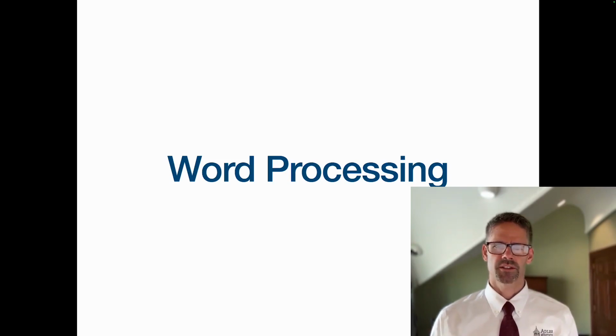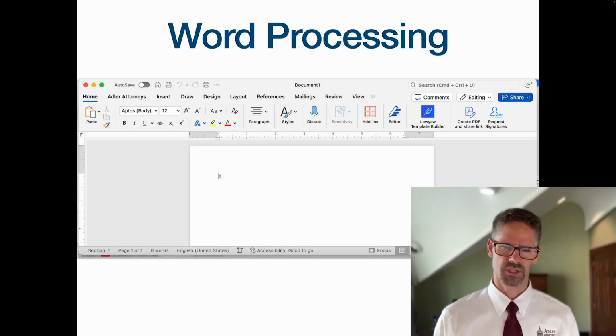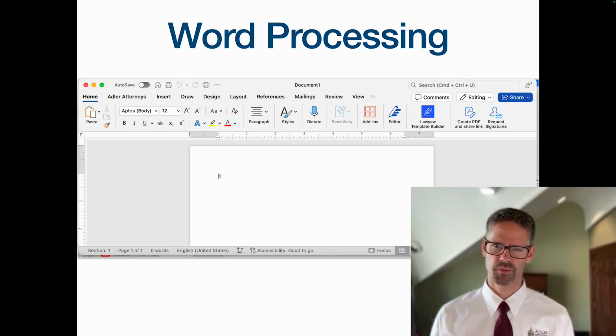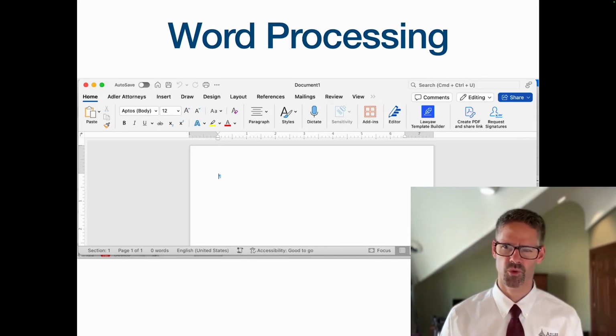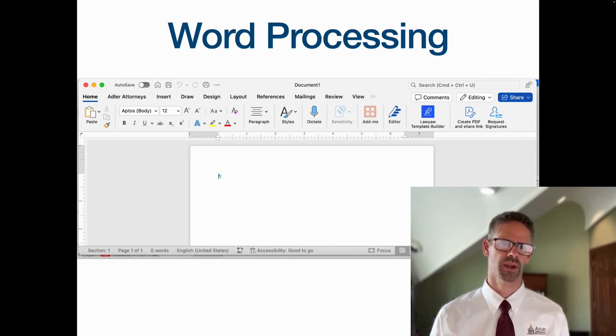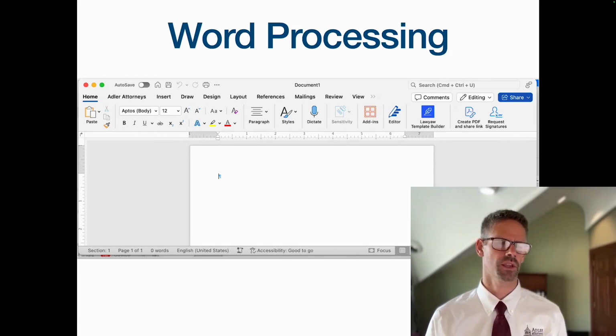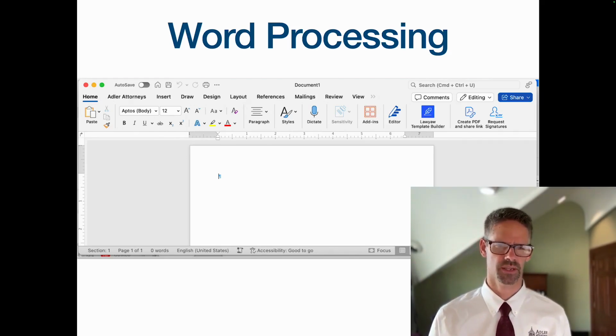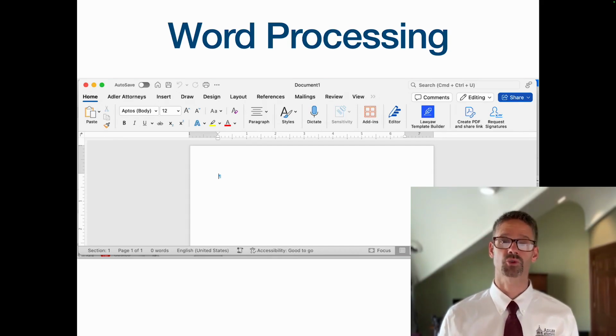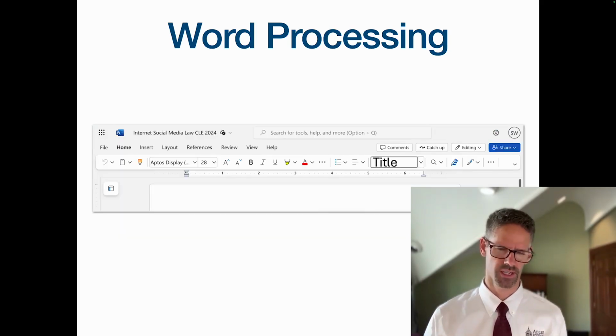Word processing is obviously an essential part of what we do, and we'll go through the options here fairly quickly because we're all familiar with Microsoft Word. For example, this is the desktop application as it appears on Macintosh. It looks slightly different on a Windows computer, but it's the same type of program with all the power tools that we need to run a law practice.